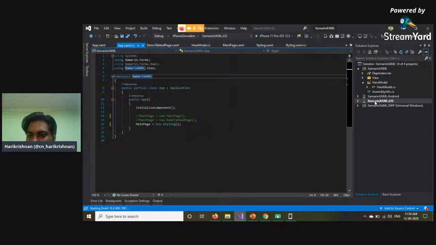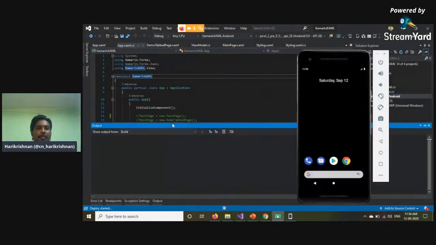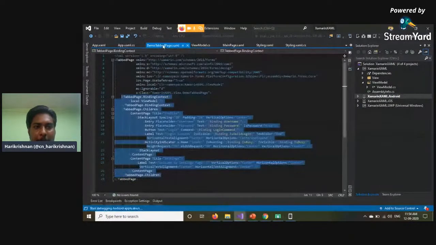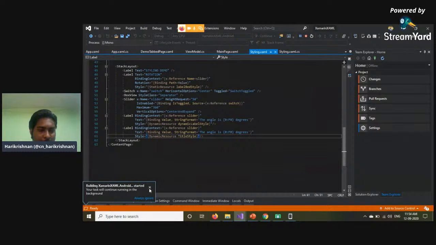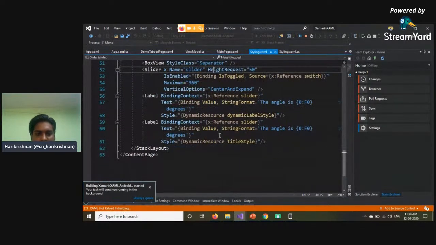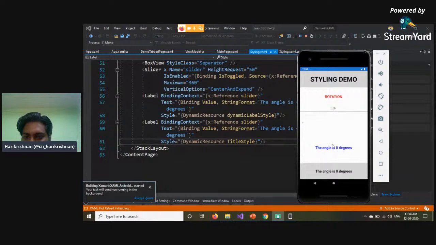So let me run this in Android. Fine. So you could see that this part is applied with title style.